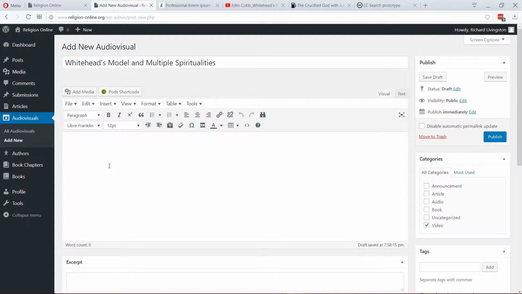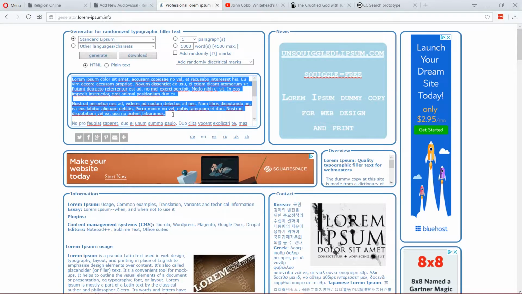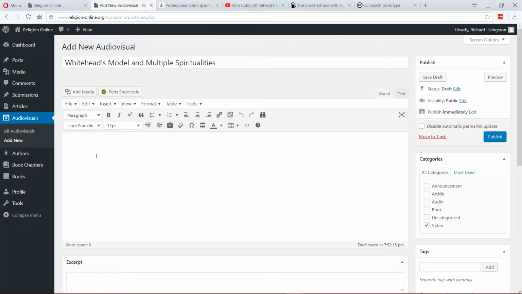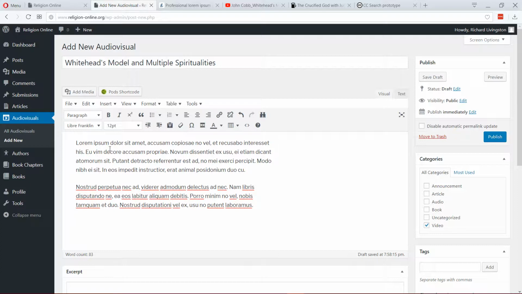And this is what I was talking about before. It's probably a good idea to already have typed it up, your paragraph or two paragraphs. I don't have something written for this one, so just to put in some dummy text, I've got my Latin text generator here, and I'm going to go ahead and just use these first two paragraphs just to have some placeholder text to make sure we can see what this is going to look like. So that will sit in the place of our description of the video for now.